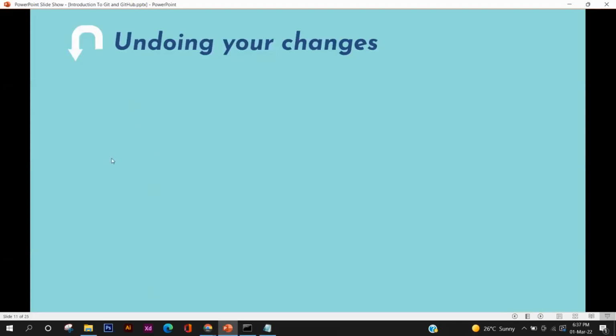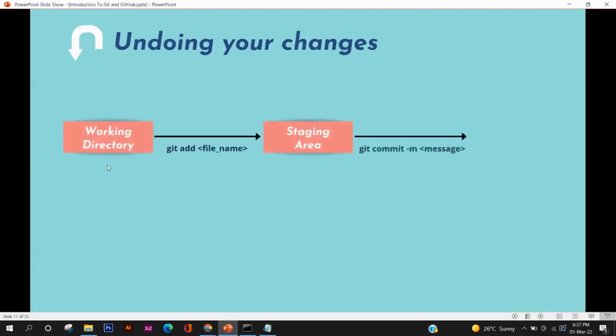Coming to the next slide, if this is clear, then we can look at the different stages in which my history of changes is saved. First I make the change, and I add it to my staging area to let Git know that, okay, I will be committing the changes made here. These will be the files that you need to make sure to track in history. So I do that by adding them to the staging area. Then after I'm done with my changes, I simply commit it, to let Git know, okay, please remember this point in history where I made this commit, I made this change along with this message.